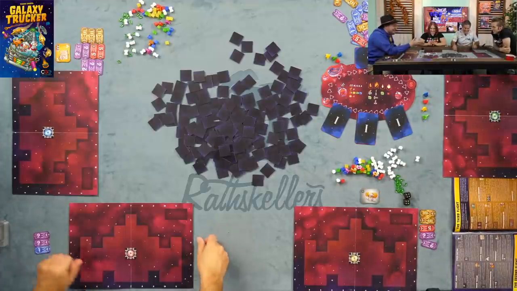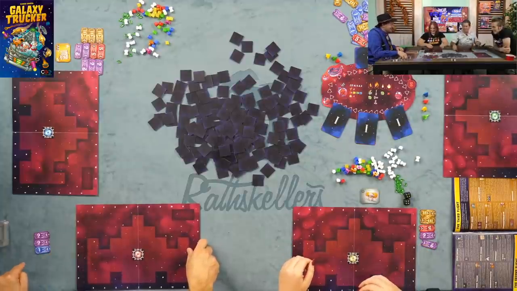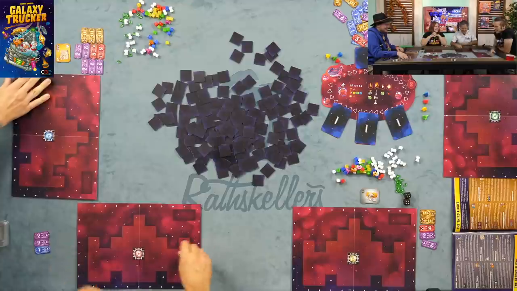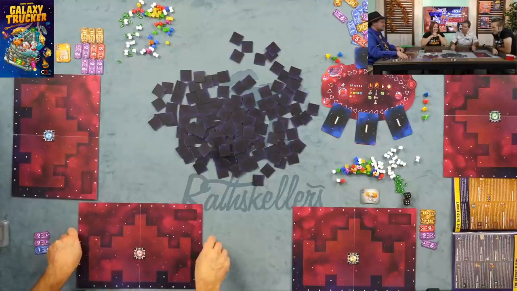You're killing us. What's your score? It's 48. I have 23, dude. To five. I know, but I'm still trying to figure out how to actually do it. Because I want to get that 12 points. I'm going to have to beat him.